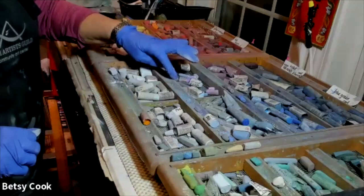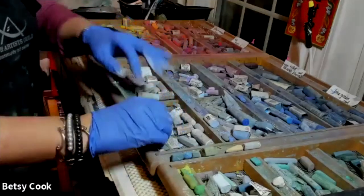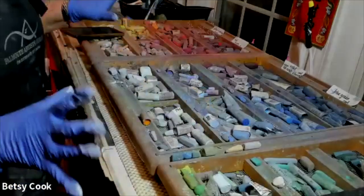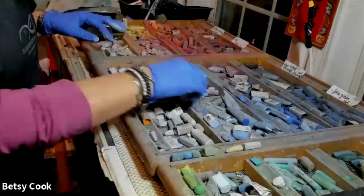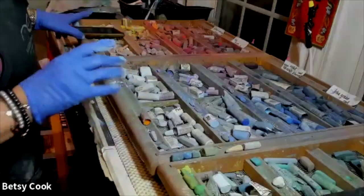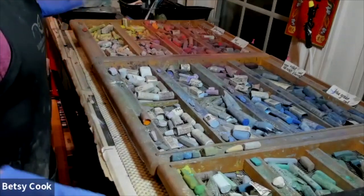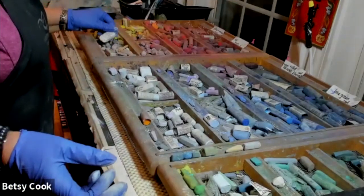These middle areas is where I tend to put the pastels that are getting kind of small. But not being quite as neat as I actually want to be, things have gotten slightly moved around from where they belong. Not too bad, but you know, they need a real cleanup.